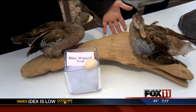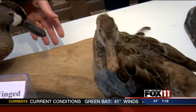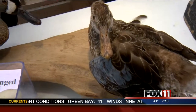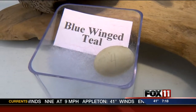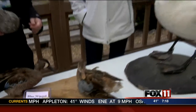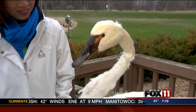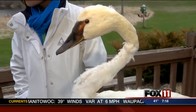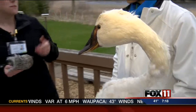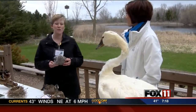Also, these are blue-winged teals. They're going to come a little later in the spring. I haven't quite seen them just yet. We have an example of what their eggs look like, though. So another variety of duck that we'll be watching for. These guys have already passed through. They already have, yes. This is a tundra swan, and they are absolutely beautiful to watch for in the spring. They'll migrate along with our geese, the Canadian geese, and they migrate back up to Canada, because that's where they're going to be spending the summer. So they don't really stay here, but they do pass through, and they're fun to watch.